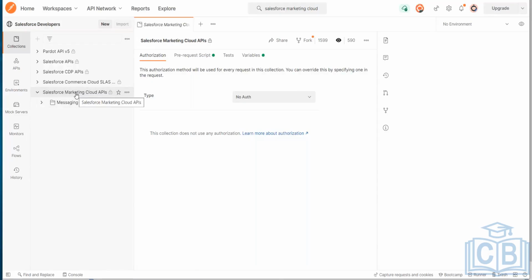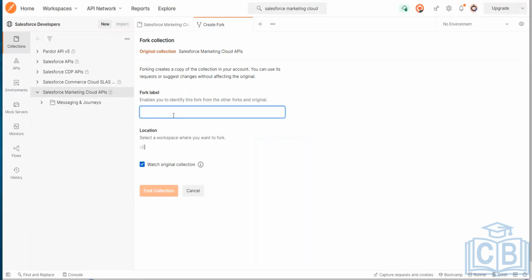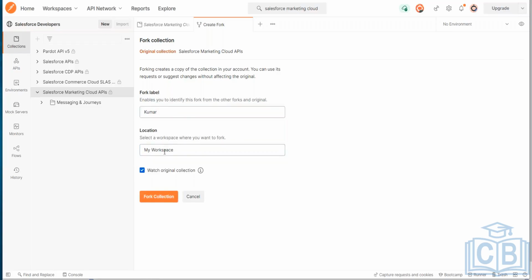This Marketing Cloud API is a public collection. I cannot start making changes to this collection. What I will do is duplicate this collection into my local system. Here we have the option to create a fork. I give it a label, put it in my workspace, and then click create collection.